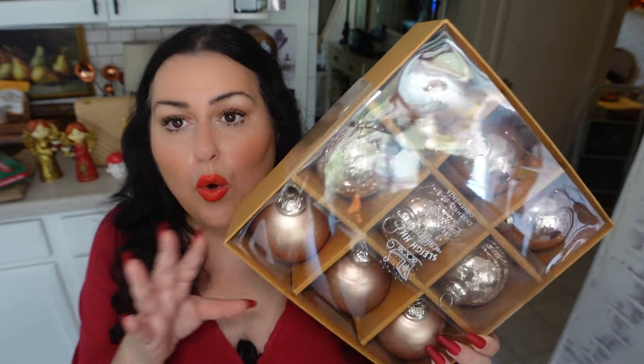From Home Goods I got these really pretty ornaments — I was hoping they'd have more but I only saw one set, so I grabbed it. I'm probably going to run back to Home Goods to find more. These are totally my vibe right now — coppery, kind of rose gold Christmas ornaments — and it was only $15 for the set. If I find two more sets I'll get them. I'm planning on putting them in a blue and white bowl in my kitchen, since my kitchen has a lot of copper, blue, and white.